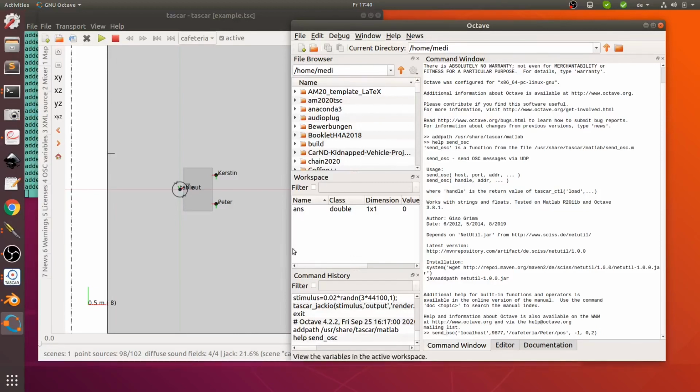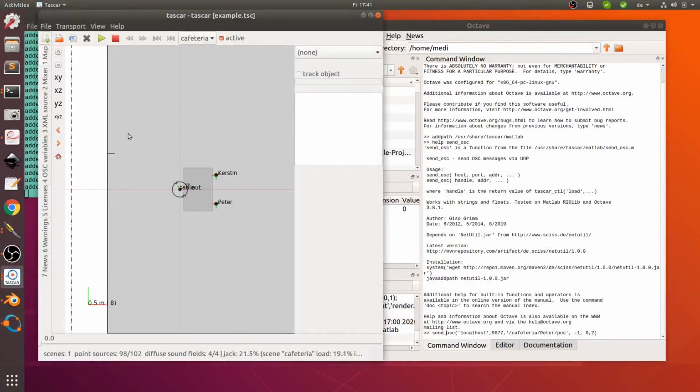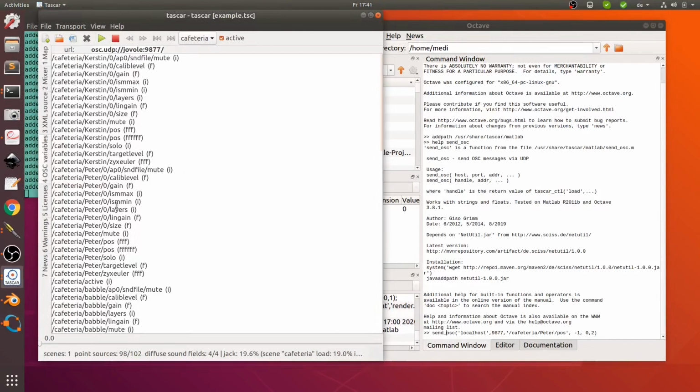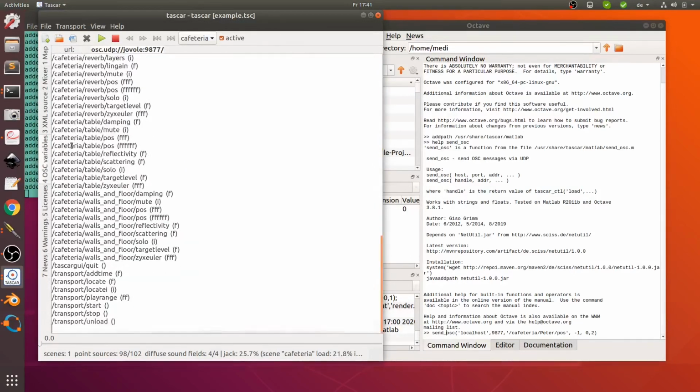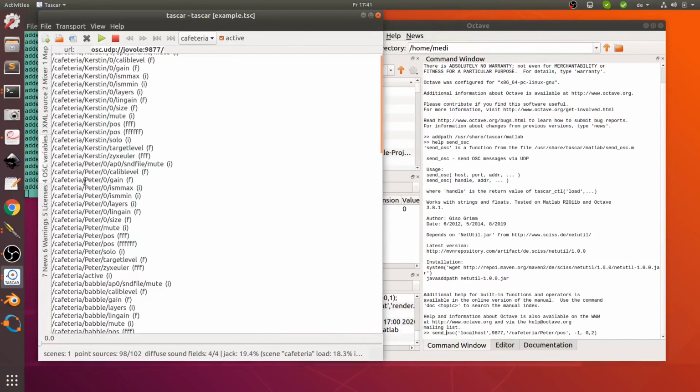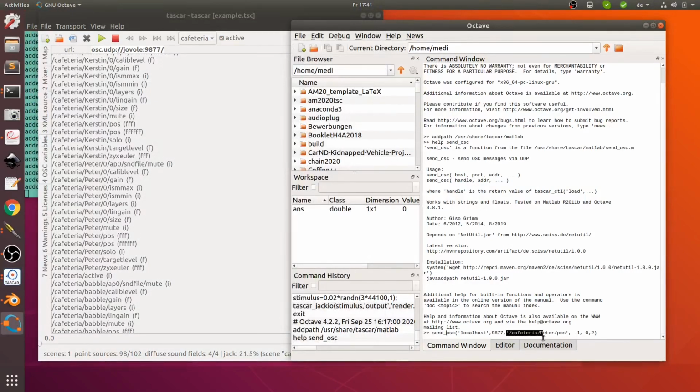where we took this address from, we can go back here to TASCAR and open the so-called OSC variables, and here we have a list of all the addresses, all the parameters that we can influence using these functions. So for example, here, as you could see, we had cafeteria, Peter, position.